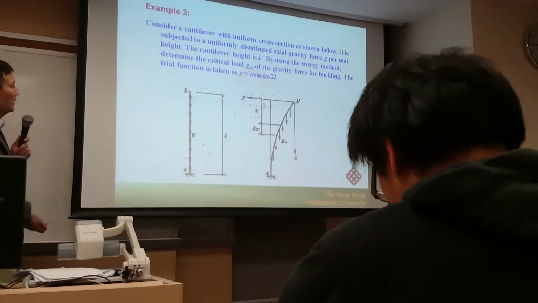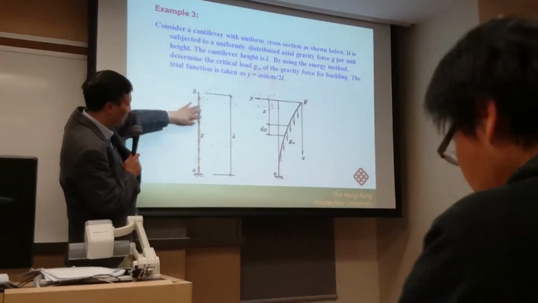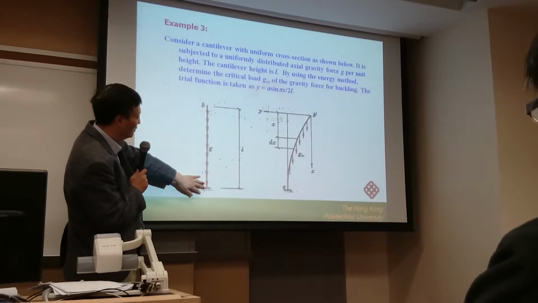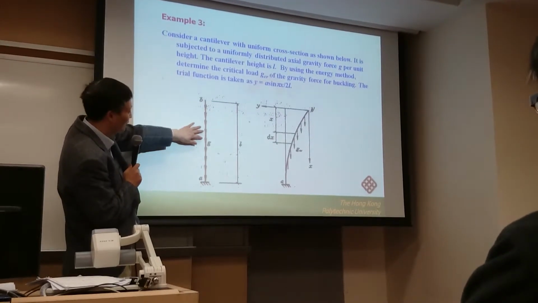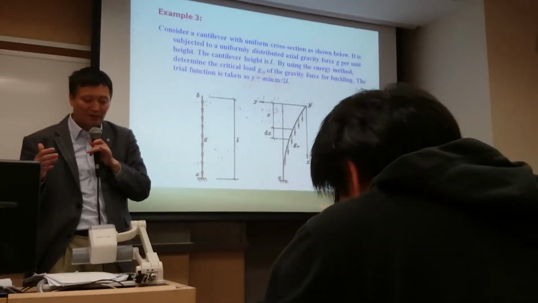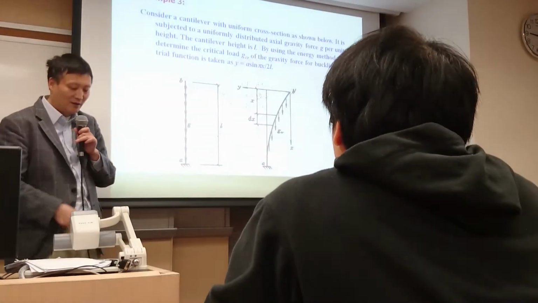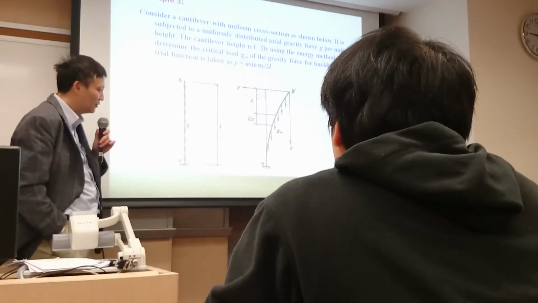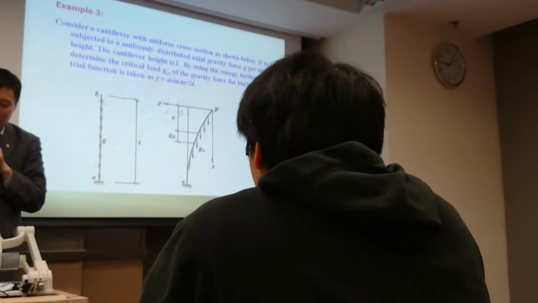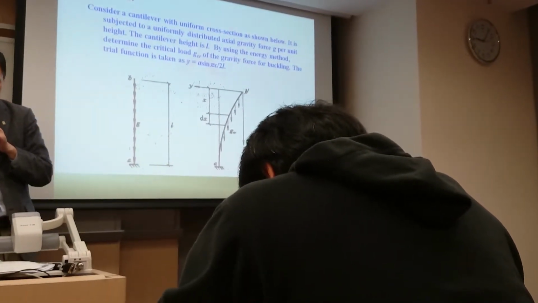In this question, the structure is a tall building structure. When we design a super tall building structure, we sometimes also have to estimate the critical load. If the real applied force is larger than the critical load, that means the structure under your design is not safe, because the structure will become unstable under the real load.